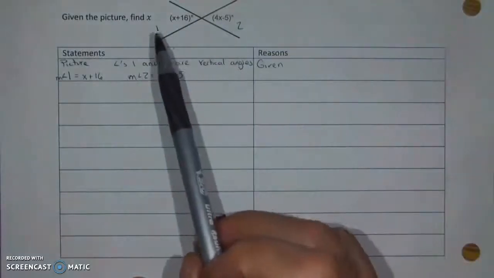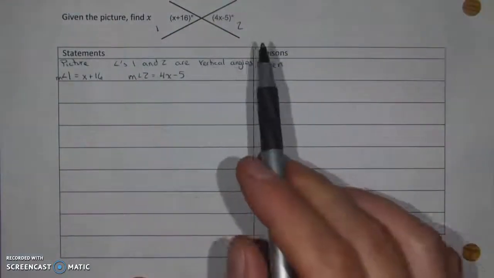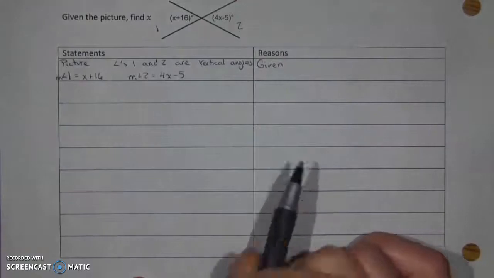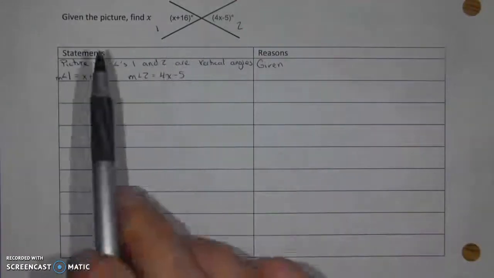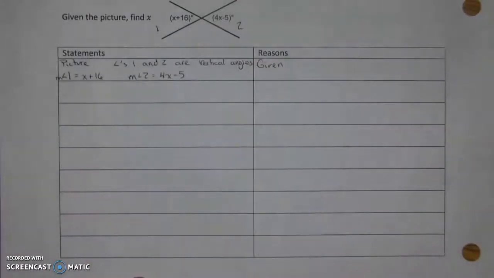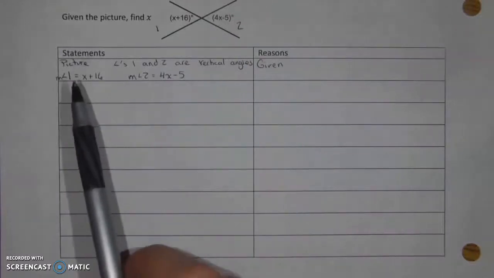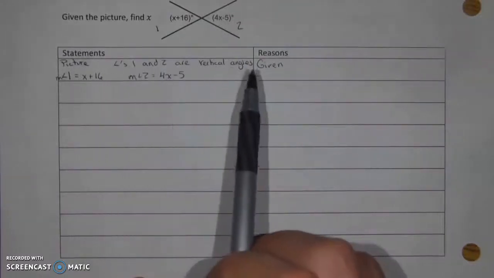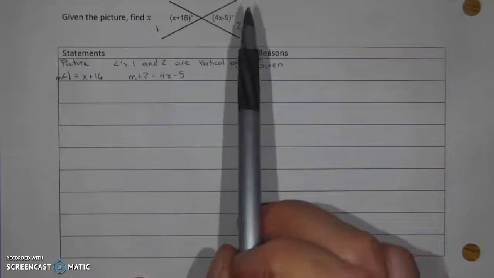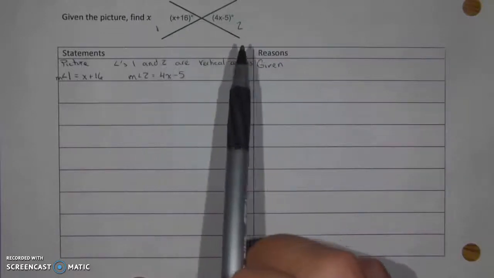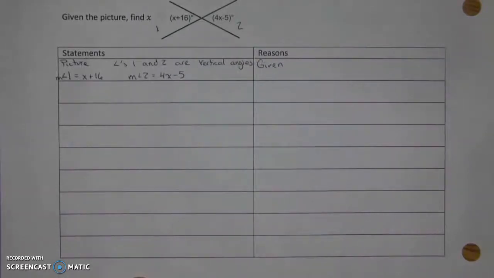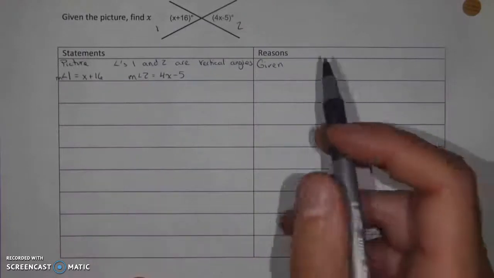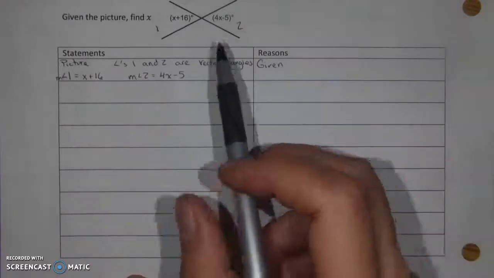That's called making auxiliary marks. You're adding in a few details to make it easier to talk about, like your own sort of slang with whoever has this picture as well. So I'm allowed to do that. I have that they are vertical angles because I can see that these two things form a vertical angle, and that's one of the two things I'm allowed to just note given a picture. And that means I can start my proof.